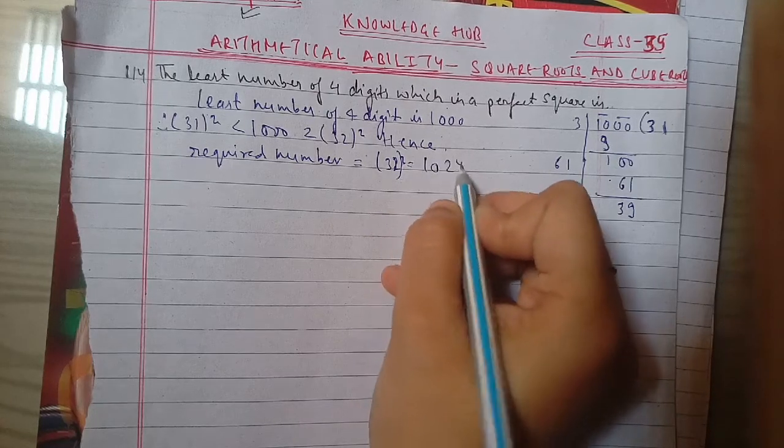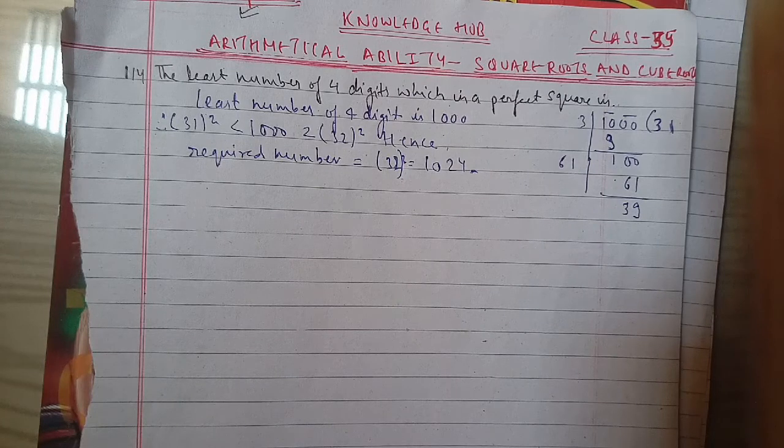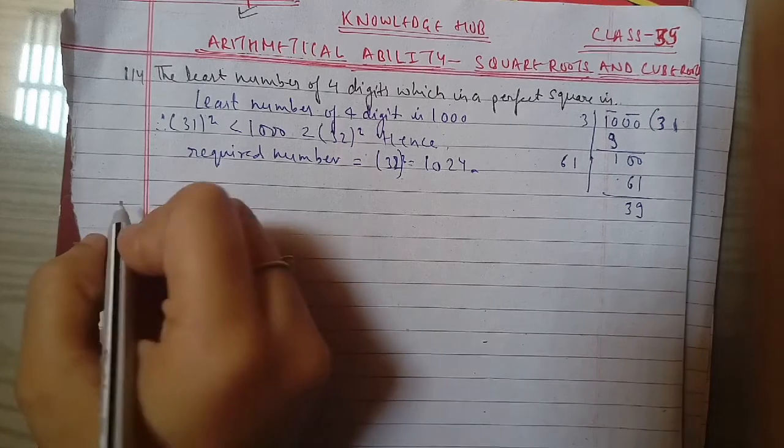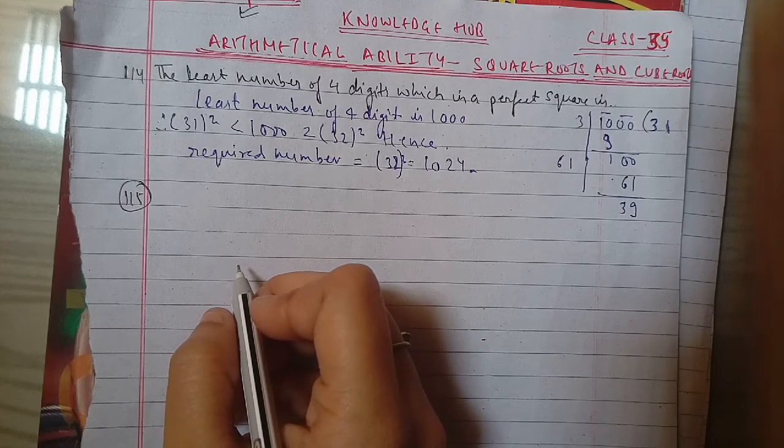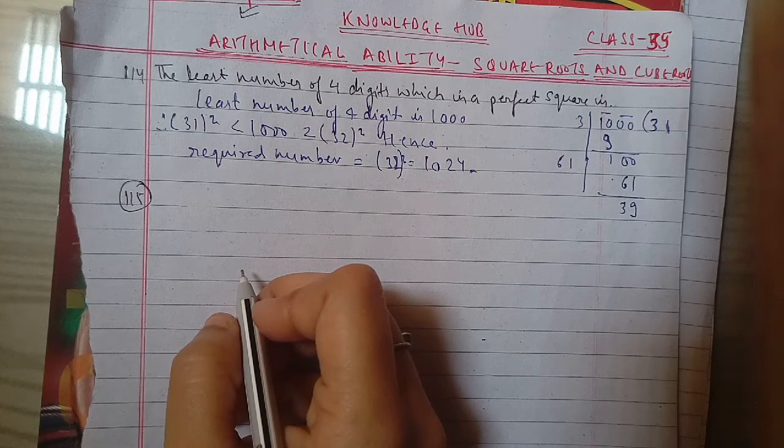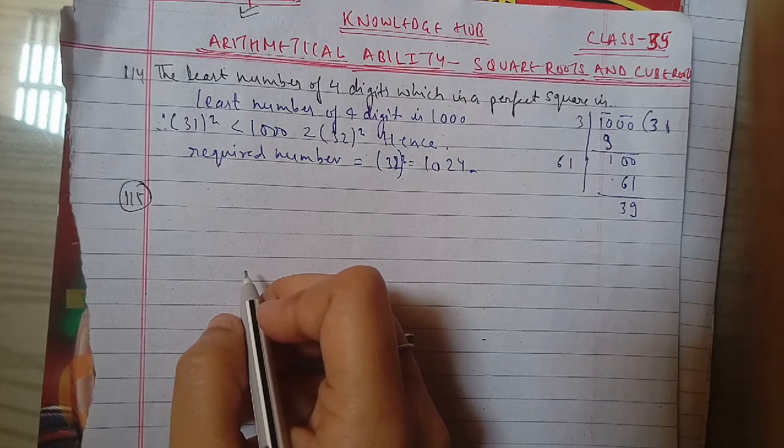Now we'll go ahead with the next question, which is important because it has been asked in an SSC examination paper. So the 115th question of the session: given that under root 5 is 2.2361 and under root 3 is 1.7321, you have to find 1 upon under root 5 minus under root 3, which is equal to, and this has been asked in an SSC examination paper. Options we have 1.98, 1.984, 1.9841 and 2. Let's go ahead.